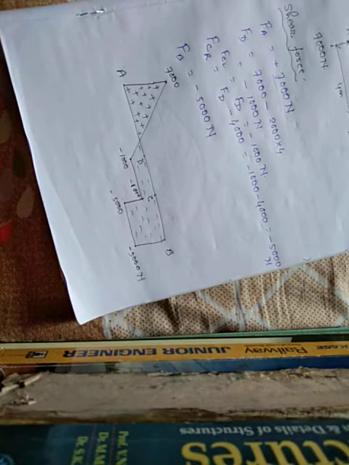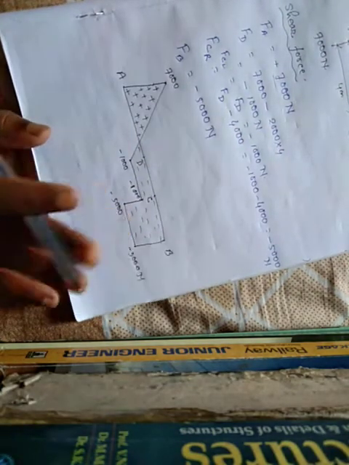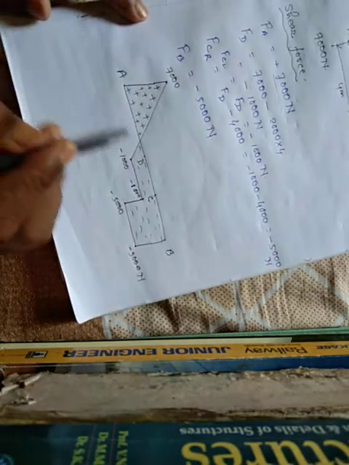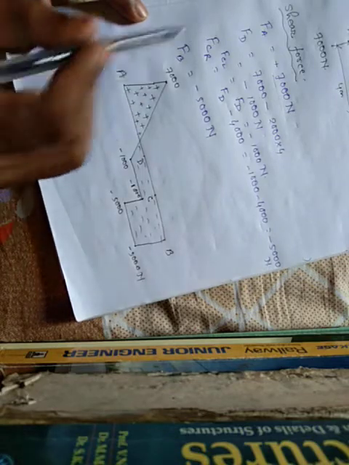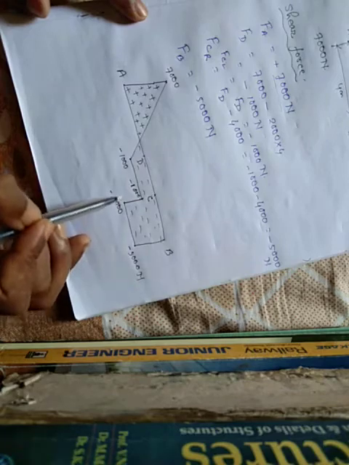This is the shear force diagram for a simply supported beam subjected to different types of load. One is uniform distributed load up to 4 meter length, that is 2000 Newton, and a point load at point C is 4000 Newton. The shape of the shear force diagram of this beam is like this. The shear force shape is always linear for the uniform distributed load, and for the point load it is always constant.